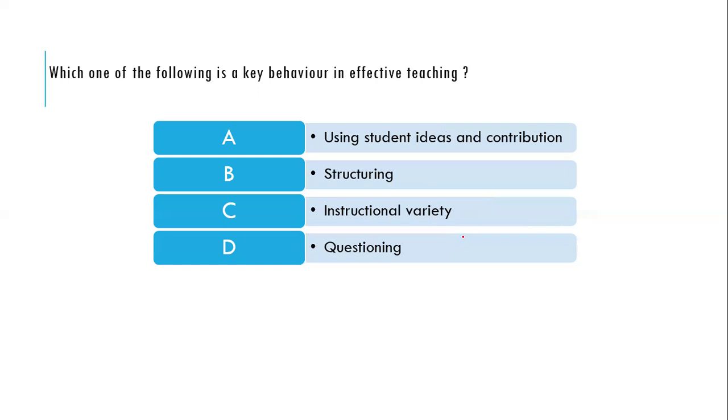Then, which one of the following is a key behavior in effective teaching? Using students' ideas and contribution, structuring, instructional variety, and questioning. Okay, key behavior. All these are correct answers, but they're asking for the key behavior. So what will be the right answer? All of these are characteristics and behaviors of effective teaching. But here, key behavior in effective teaching. So, using students' ideas and contribution. Yes, it is true, but is it a key behavior?